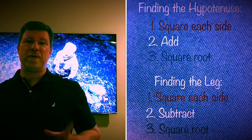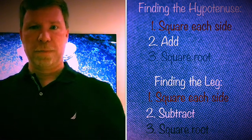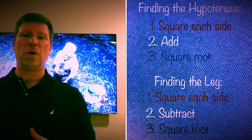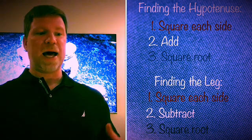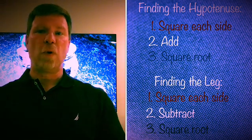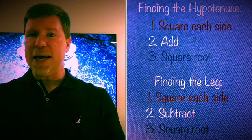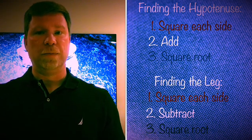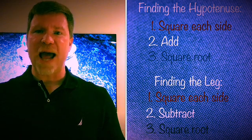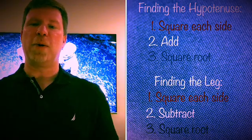Now, if you want to try this at home and verify that this actually does work, find any rectangle or square, something that you know is a rectangle or a square, and get a tape measure and apply the measurements into the formula a squared plus b squared equals c squared, making sure that you make a and b the legs, or the two sides that are forming the right angle, and you make c always the diagonal, or hypotenuse. And try to work on some of those and just experiment with them and see what you come up with.